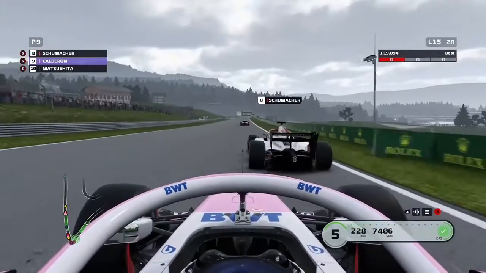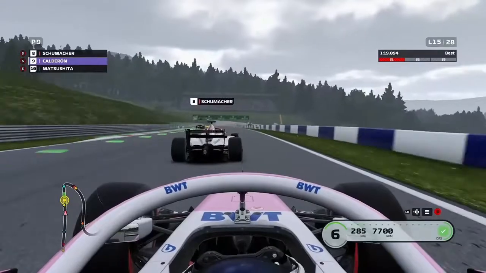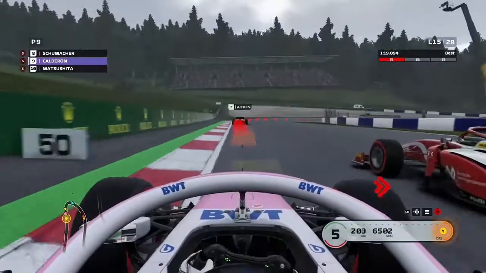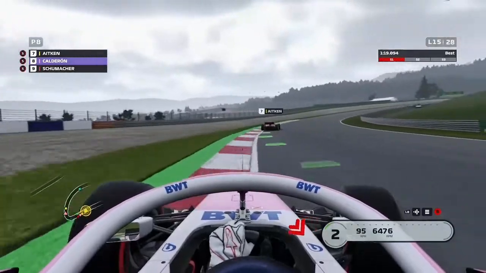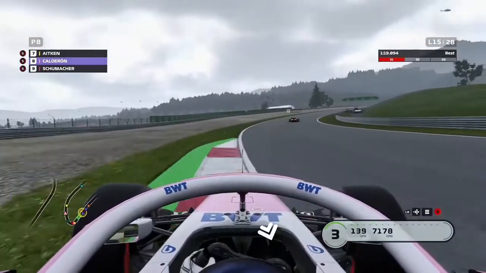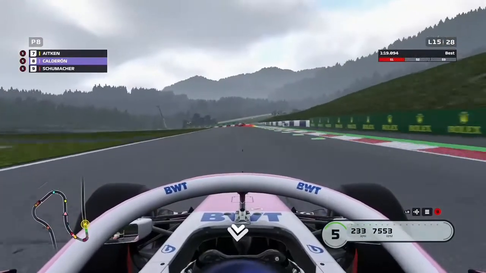So we're going to make a move on him. Actually, by the time we get there, it's not Aitken, it's Schumacher. So we go to the outside of Schumacher, all the way around the outside, and we get that position on Mick Schumacher through turn 4.